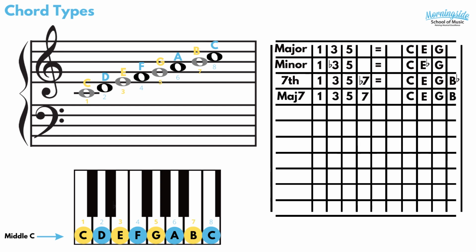Moving on to the next chord, we have a major 7. So this is similar to the first 7th, but this time we're not going to flatten our 7. It's not a dominant 7. When we flatten our 7, we refer to that as a dominant 7. You'll hear some people calling it that.